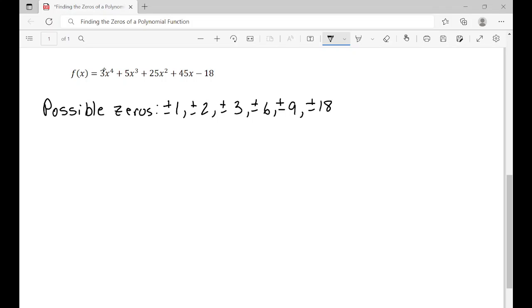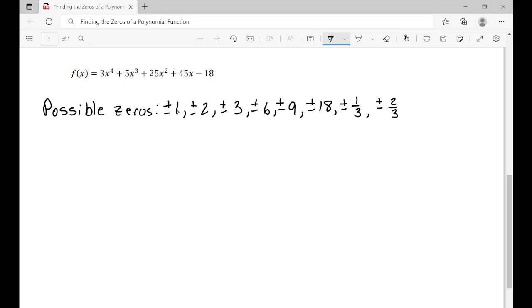And now I have to take all the factors of 3 and divide them by all of these terms. And some of them are going to repeat, and we're not bothered doing that again. We just want the new ones. So we don't worry about the factor of 1. Just throw that away. We're going to focus on just the other factor, which is a 3. So 1 divided by 3 is going to give us 1/3. So another possible zero is plus minus 1/3. Going to divide 2 by 3. We're going to get plus minus 2/3.